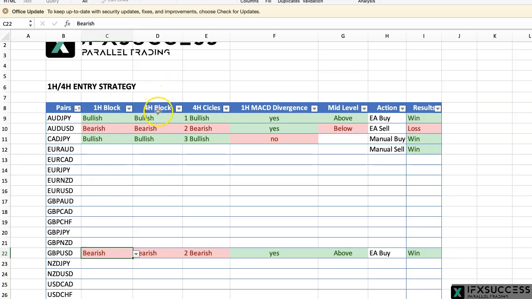then we make sure what is the actual trend or block on 4 hours. Then we know what type of cycle we are having. If we are going against the 4 hour, I would like to know what type of cycle we are having. Let's say we have bearish, and then on top maybe you have a bullish cycle, then you shouldn't be selling anymore under the 1 hour because you have a bullish number two cycle. So what is the market going to do? It's going to go up to keep on going down. So be careful with that. And MACD divergence is up to you, and mid-level is also up to you if you want to follow that. It's not mandatory, but it's always good to know.